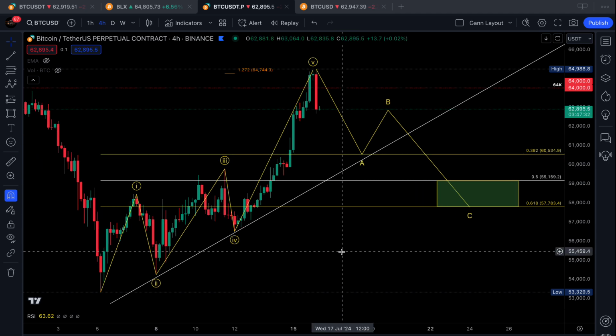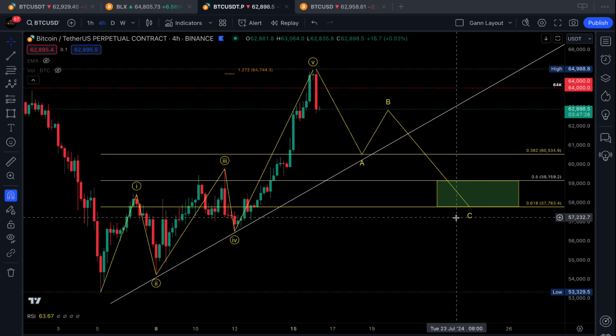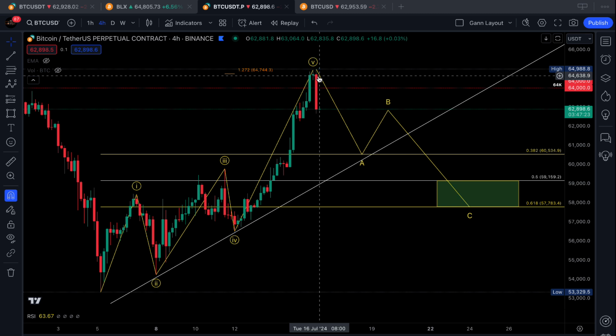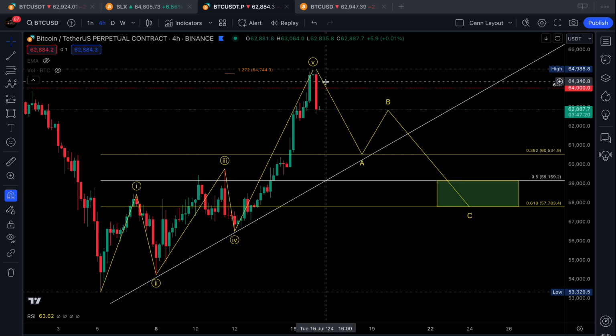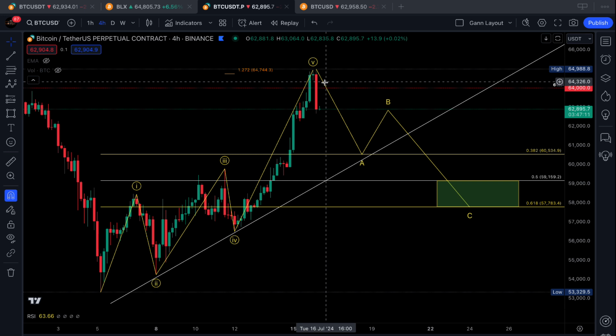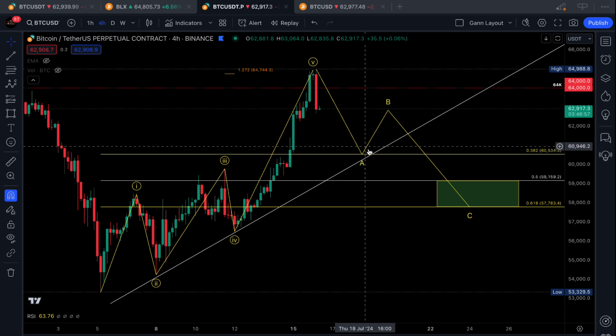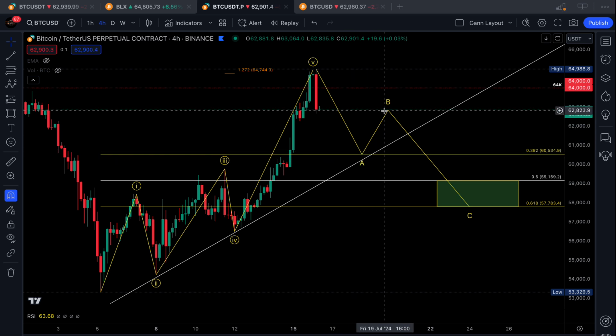How do I intend to solve this problem? I intend to divide this move into 3 parts. This morning I re-entered a short, because yesterday I entered a premature short which was closed at a loss. Today I re-entered and I'm aiming for the range low. When the price makes it to the range low, 60,800, I will close the trade, or at least most of the trade, and I will expect a bounce. And I will probably long this bounce as well.